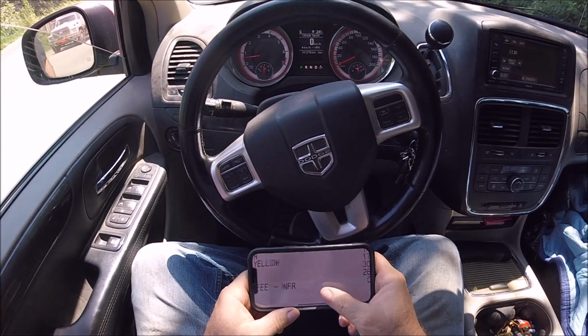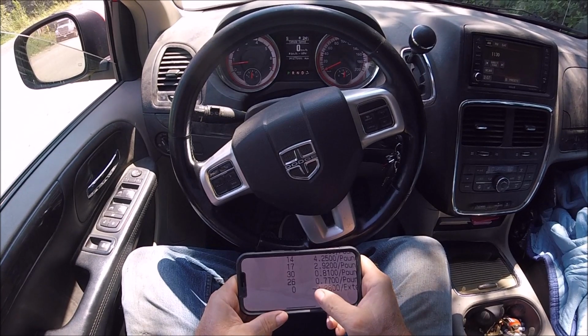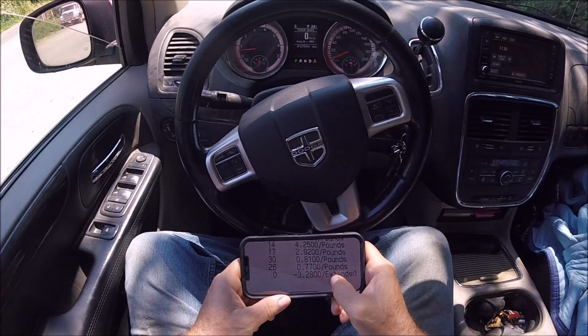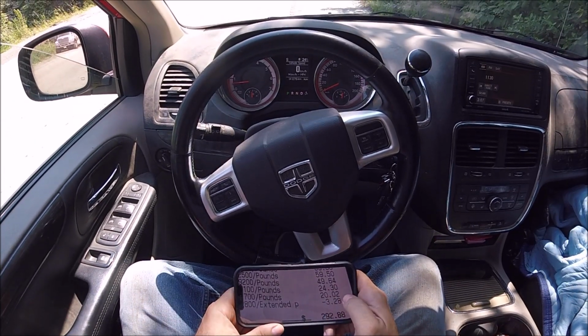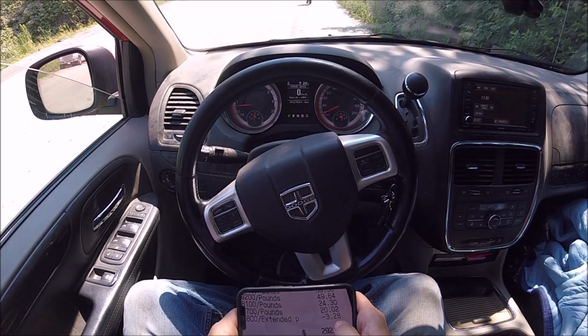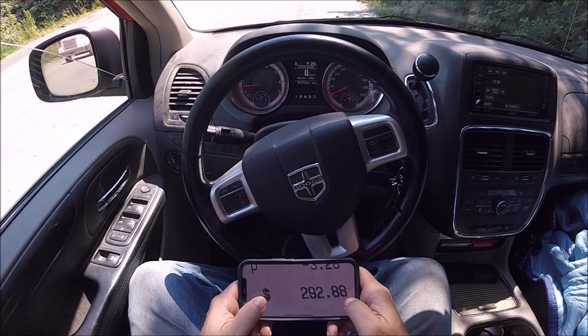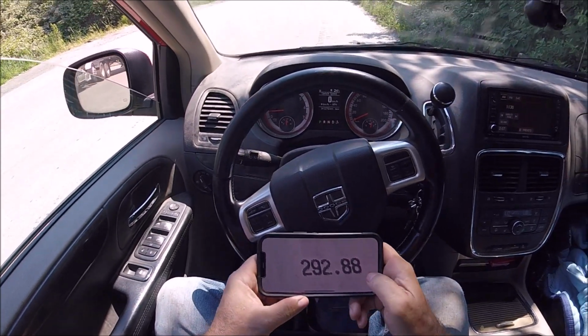Old sheet, 26 pounds old sheet, 77 cents a pound, $20.02. 328 pounds. Surcharge $3.28. $292.88. Not too bad.